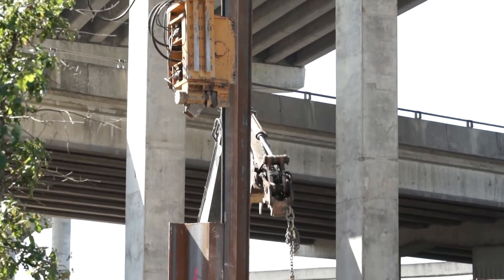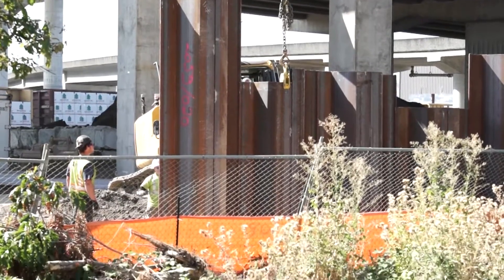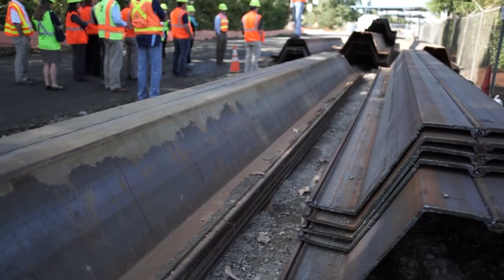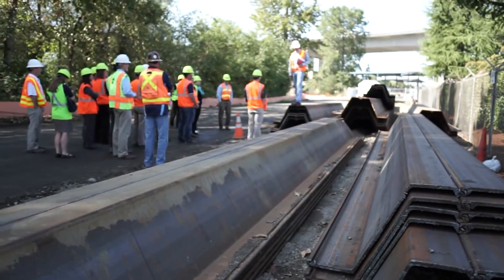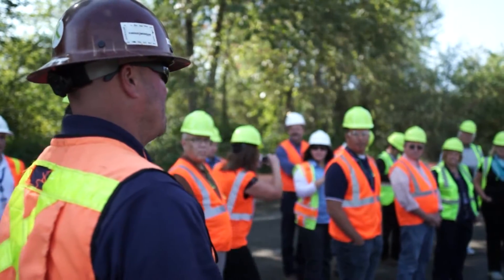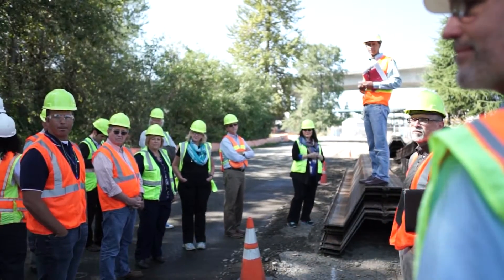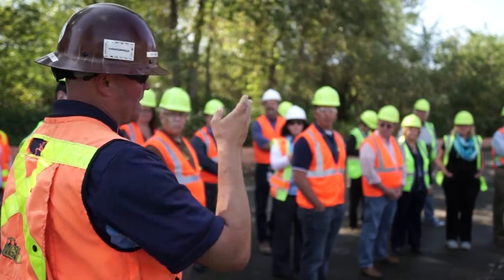The project broke ground in spring 2014, and construction ran through March of the following year, coming in on budget and two months ahead of schedule. The cost to complete the project came from two different sources. The flood protection at the Central Treatment Plant cost approximately nine million dollars — six million from the Pierce County Flood Control Zone District and the remaining three million from the wastewater rate payers of the city of Tacoma.